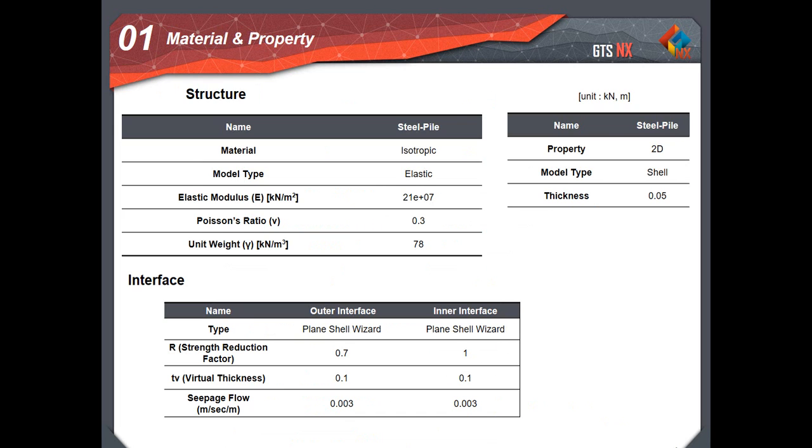And in terms of the structural component, there'll be steel. We'll be using an elastic constitutive model, and the properties themselves will just be a 2D shell, and we're going to say that the pile wall is around 5 centimeters thick. And then here are the parameters for the interface itself. We're actually going to be using two interfaces. We're going to apply an interface on the outside and then apply an interface with different properties on the inside. This is just to showcase how to do this in the program and also to directly follow the steps in the tutorial from the other program.